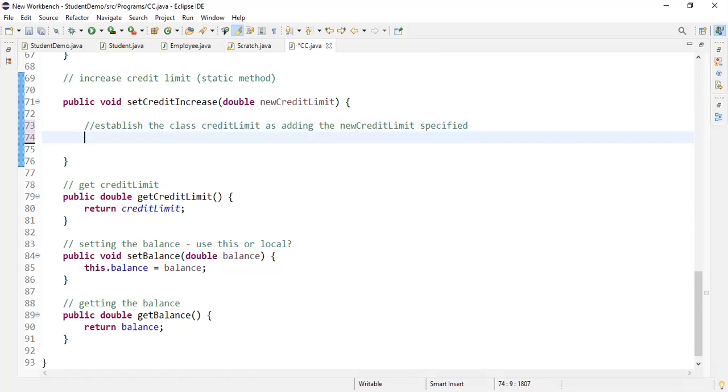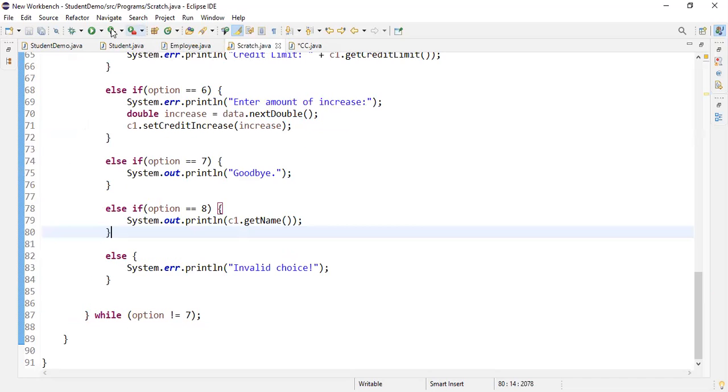So I could say that the credit limit, which refers to what I have on the class level, can be the credit limit plus the new credit limit. Now I can specify a particular amount and it's going to change the credit limit accordingly.